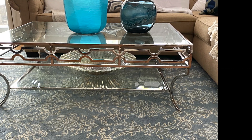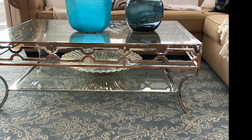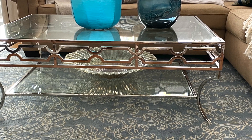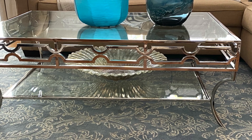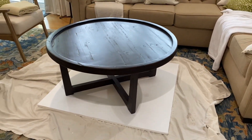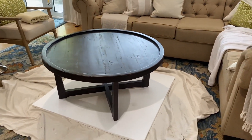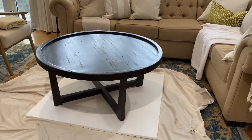Next, we're moving on to this family room sitting area. This is the table I had in here before — you can see I had lots of chrome glam going on and I was working with blues, and I'm completely switching over now to more earth tone colors. That is the reason why I'd like to have a wood tone effect, kind of like a Magnolia home. I was at Home Goods and I saw this table — I thought it was perfect, so I picked it up. The size was absolutely gorgeous and perfect for me, but I didn't like the color. It was too dark and too much of a contrast, hence the reason why I'm going to paint it.